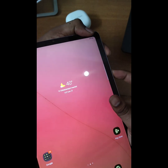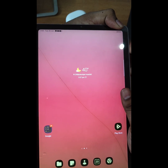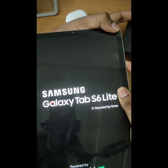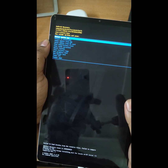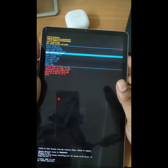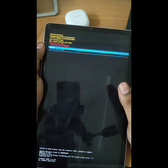After that, immediately press the volume up button and you can leave the power button. It will bring you to the fastboot screen, and in this way you can wipe out and hard reset the Samsung Tab S6 Lite. This is the video after updating to the One UI 1.1.3.